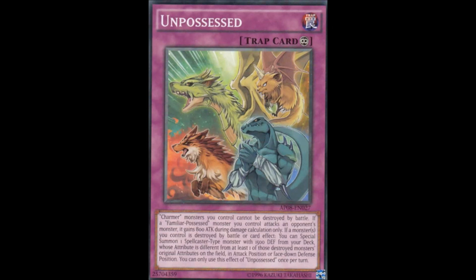Also run 3 because it's a stupid free resource generator that basically goes off if your board gets wiped or your monsters get destroyed by battle. So yeah, it actually works on familiars, which is pretty dang nice. So you can also chain off of their own effects, which they can provide you with. So yeah, great card. Never go outside without it.